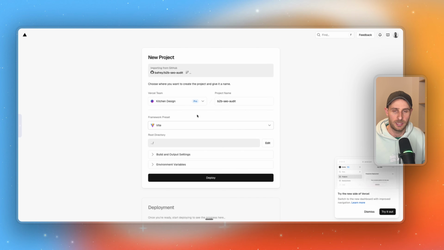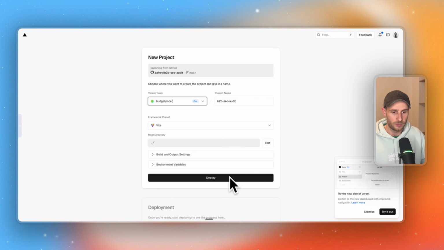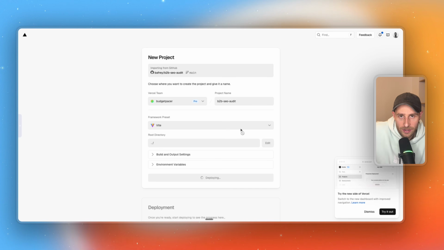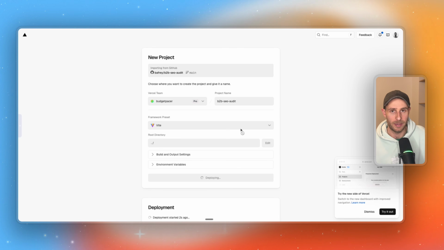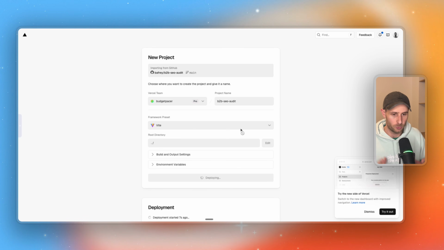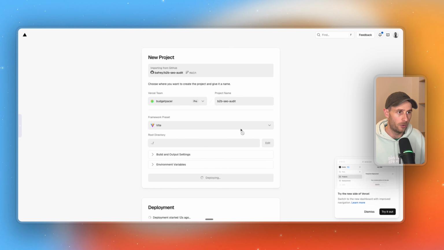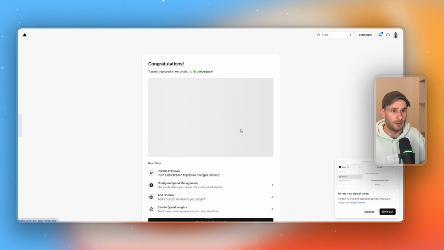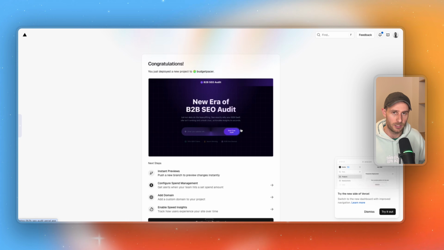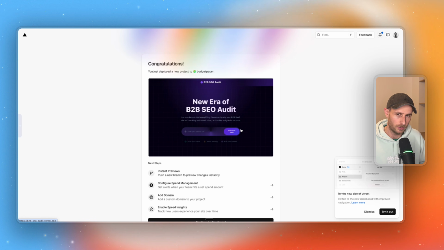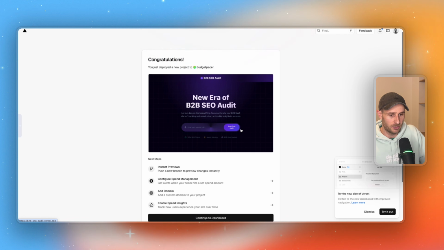I can quite simply select import. All of this looks okay, and I'm quite simply just going to hit deploy. And what this will do is create a Vercel domain, like b2bseoaudit.vercel.app, something like that, so we can actually see it outside of our localhost on a public facing domain, which will be pretty cool. And of course, the last bit to this will be syncing it up with the b2bseoaudit.co.uk that we registered right at the start of the video.